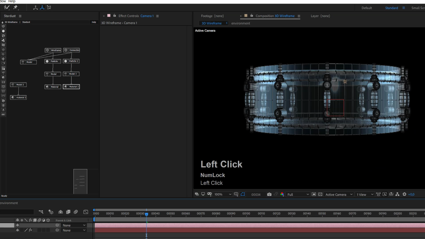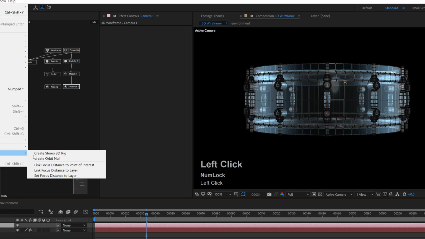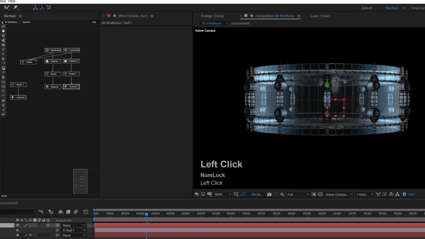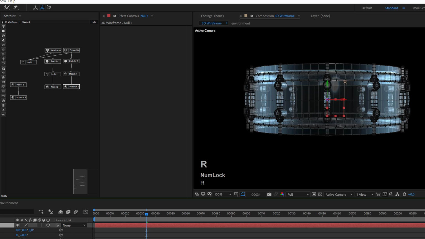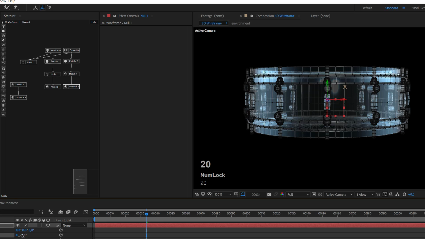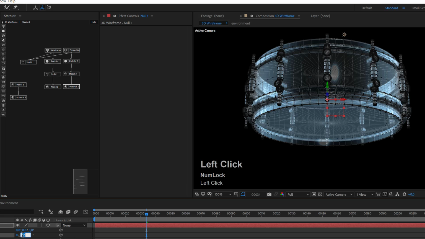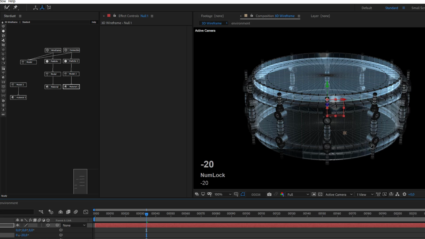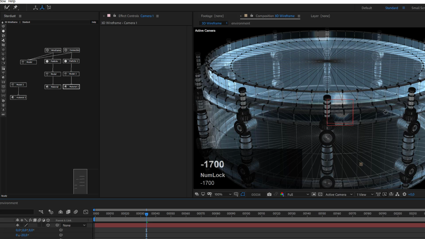And I will just quickly create a new orbit null just to set up my camera angle. I will just rotate it up a bit, maybe 20 degrees. Oops, sorry, 20 degrees. Let's see. Oh, of course, minus. I always get this wrong. Minus 20 degrees. Good. Now let's zoom in a bit or move in a bit with my camera. Minus 1700, get closer to my object. Nice. And what I want to show you is how to properly use the DOF, the depth of field.